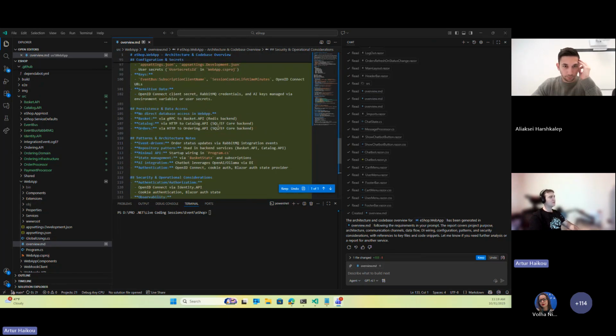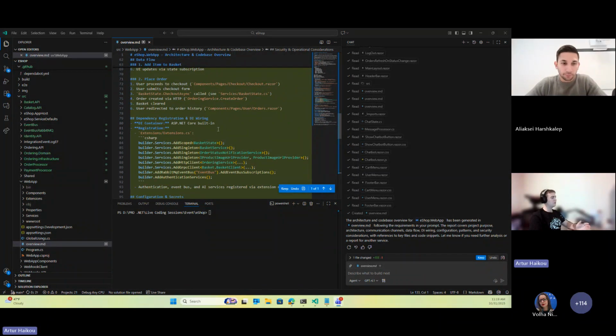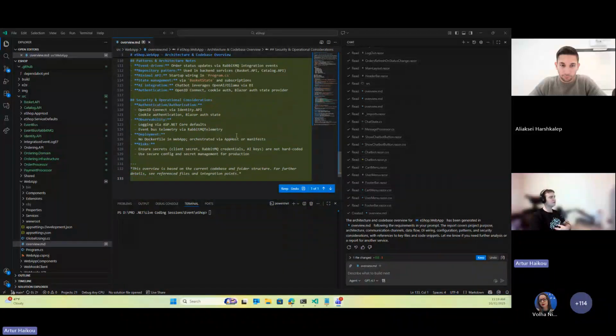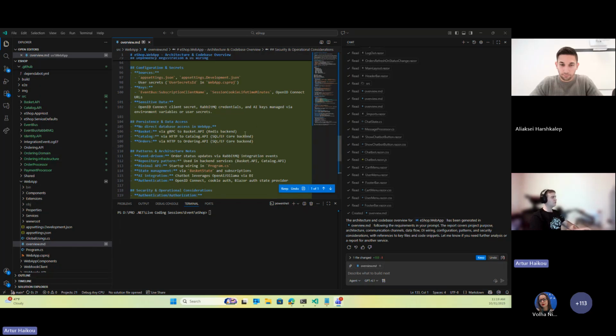Again, we generated some files for the web API. But it's our responsibility to make sure that everything described inside this overview MD file is correct. For the web API, I don't see the pattern of registering a new form and handlers for it.